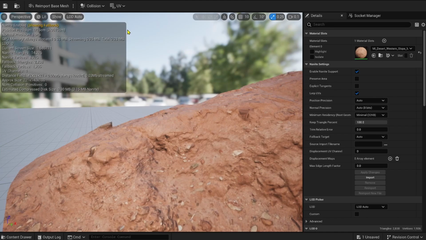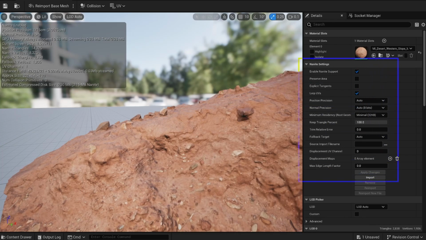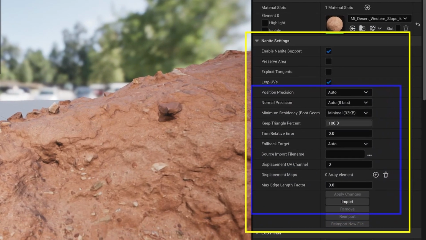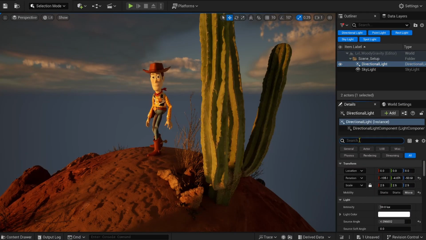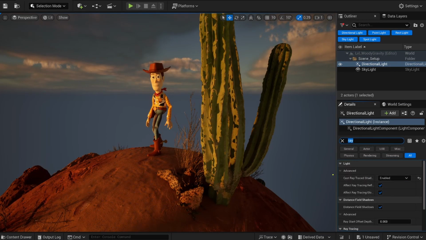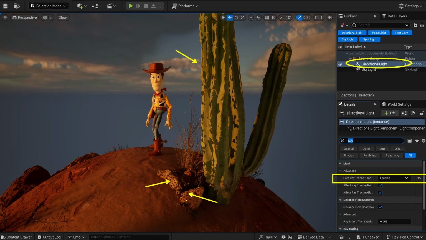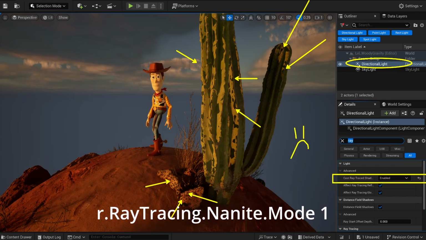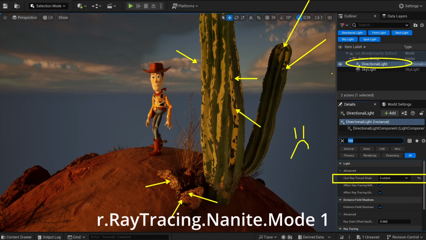This fallback mesh is a proxy that simplifies the geometry as much as possible based on adjustable parameters available in the right-hand panel. It takes over when Nanite can't be used, and that's why when you enable ray trace cast shadows on your lights, for example, you might see these visual artifacts. The rays will hit the fallback mesh instead of the actual geometry. In such cases, remember that the console command r.raytracing.nanite.mode 1 is your best friend.